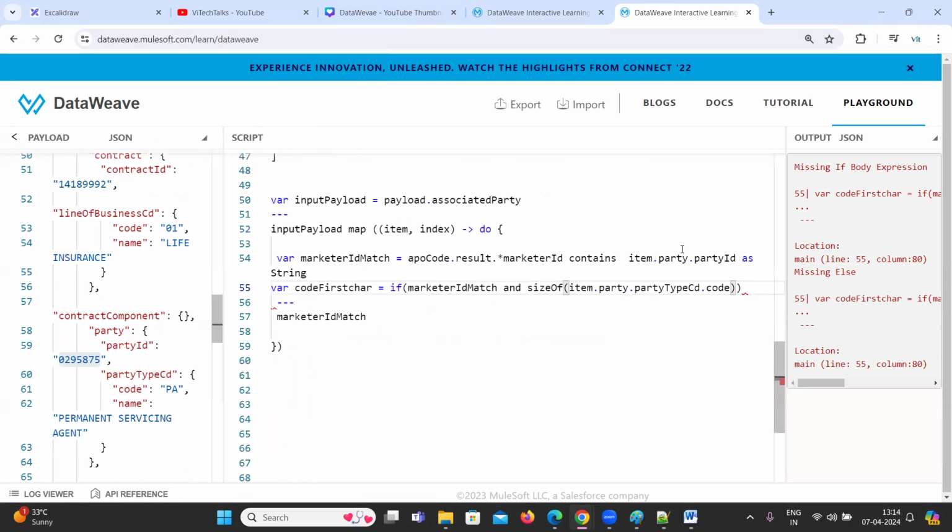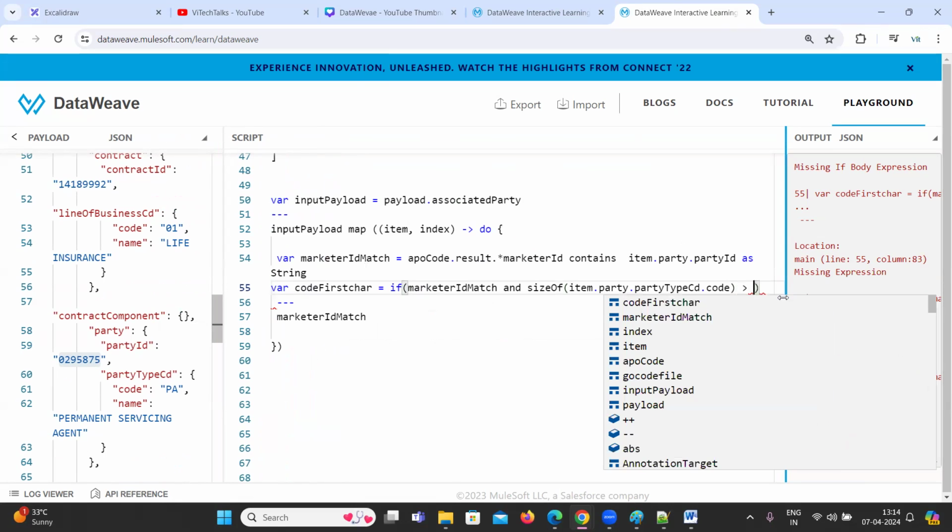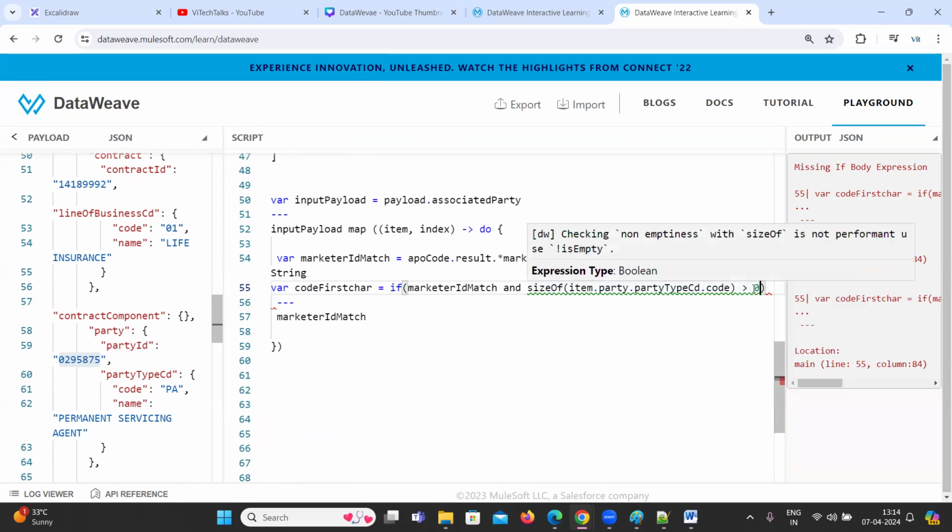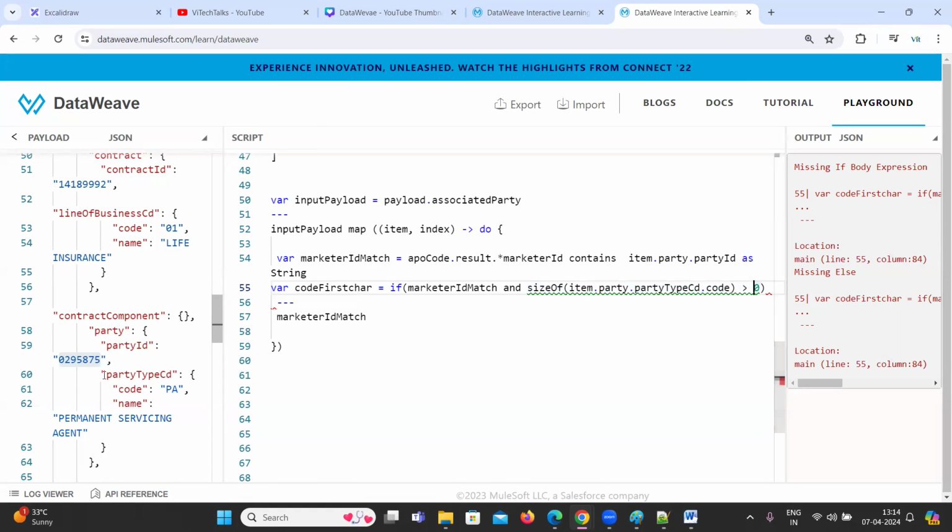It should be greater than 0, or greater than or equal to 1. There should be a value. Anyway, if it is matched, there should be a value. From here, what we need to do? We need to take only the first character. Correct, only the first character. So how to take this one?